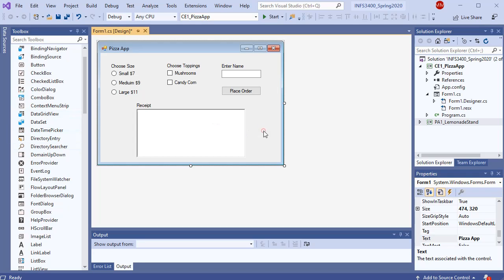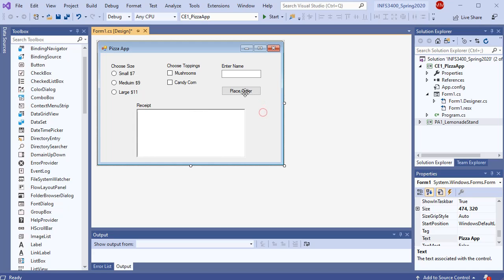There we go. Now it's time to register an event handler for this button. I want, when the user clicks on this button, to go through the process of reading the inputs, calculating the costs, and displaying the results.